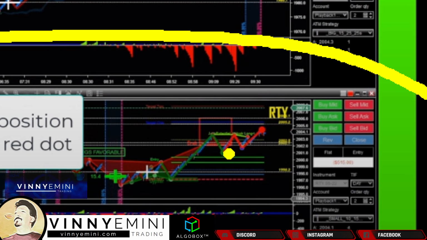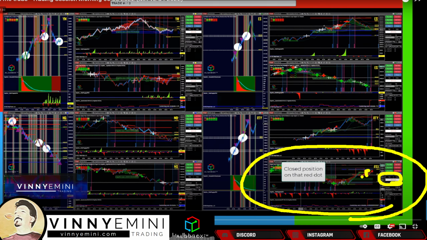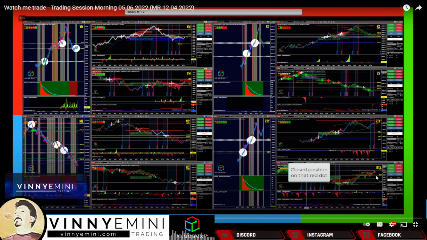So, he should have gotten closer here. As this came back in, I would have added right here, which means a nice little move from here to here. That's still good money. So I don't think he came away with much. I think he's still in the negative because that basically became a scout trade for him. He didn't really get anything out of that play. It just needs to be played a little bit better.